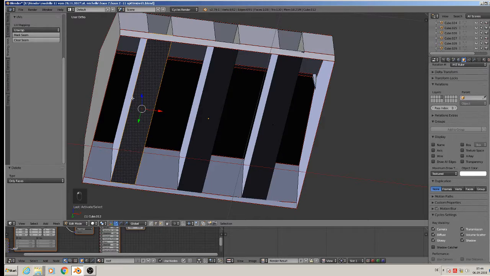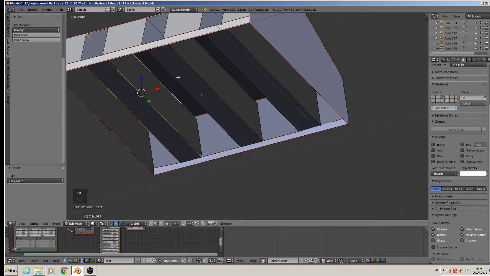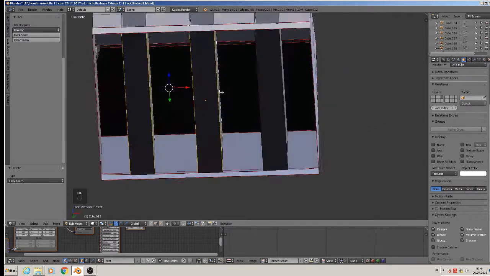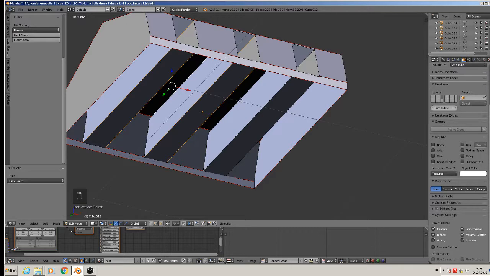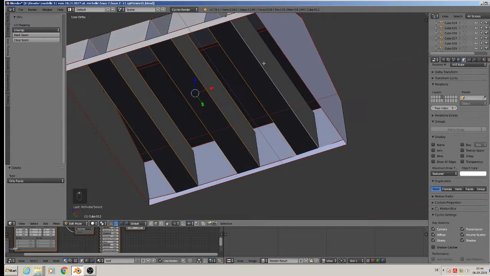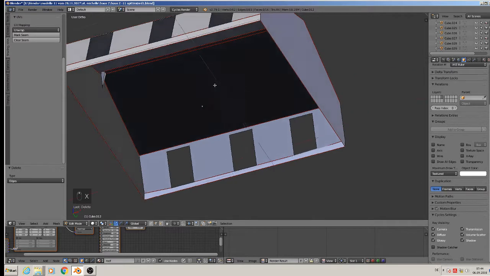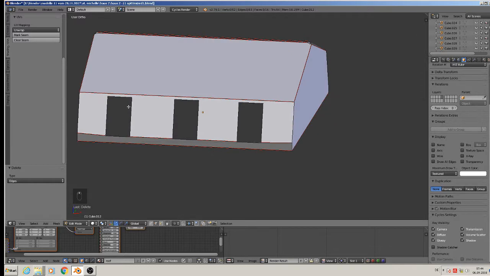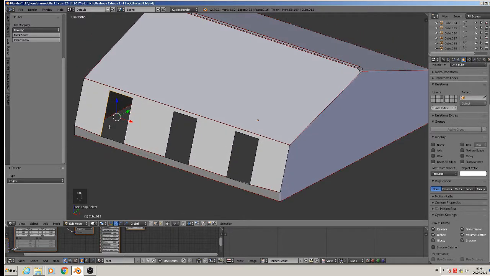So we simply delete, in this case, the edges there. X, delete edges. Now we have open stuff here, so that we can mark that and extrude to the back and F to close.